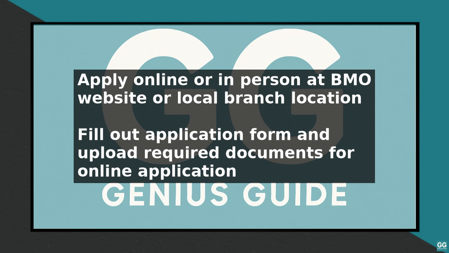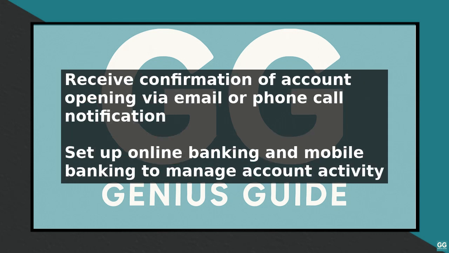Once your application is submitted, it will be reviewed and processed. This may take a few days, and you will receive an email or phone call to confirm that your account is open. You will then be able to set up your online banking and mobile banking, and receive your debit card and checks.